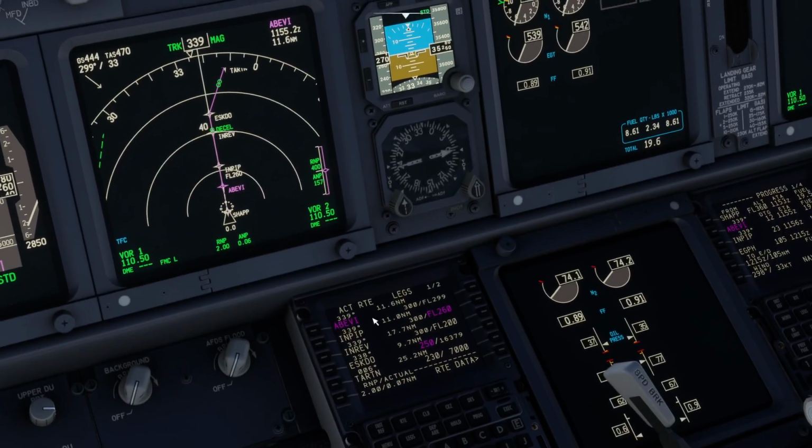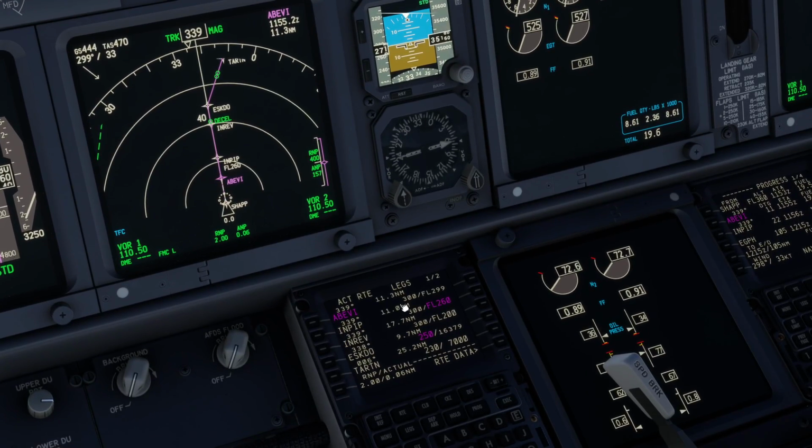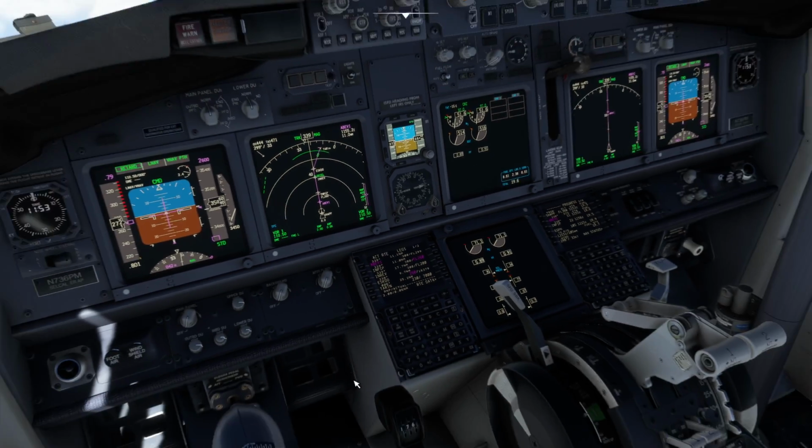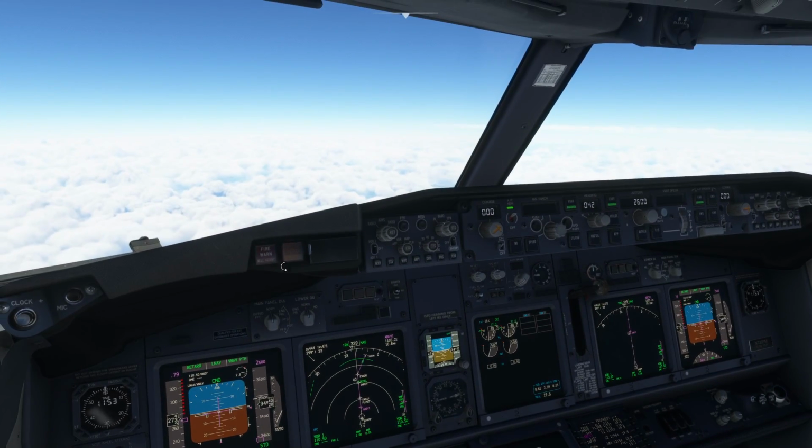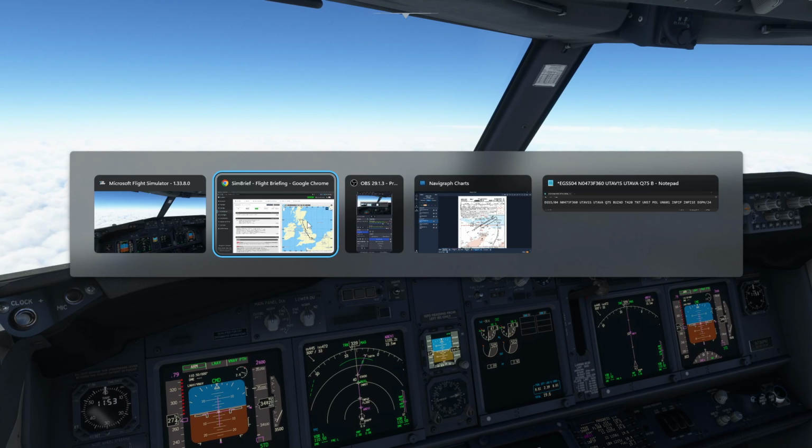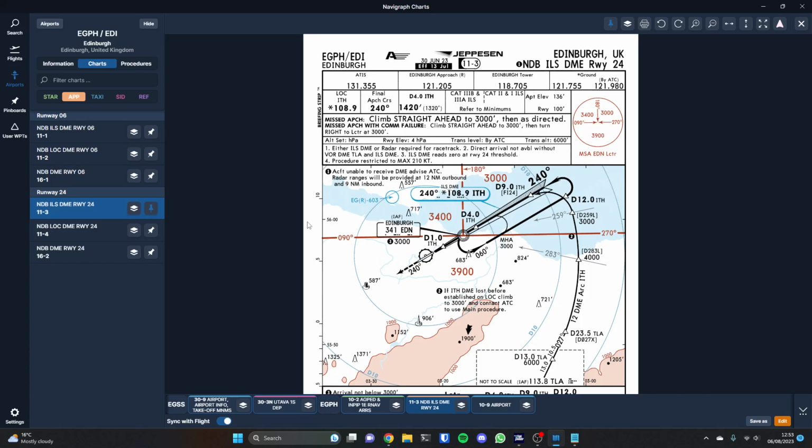So if we go and look on the legs page, we can see the speed is coming off. While we were in cruise, I went and had a little look, and yeah, absolutely can confirm. It actually shows up on the charts as well. If you go and look at the charts, you obviously won't have this unless you've got Navigraph, but you can go and buy a Navigraph subscription without having Flight Simulator on the PC. It will work just the same.